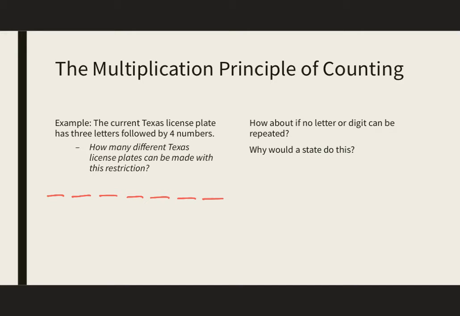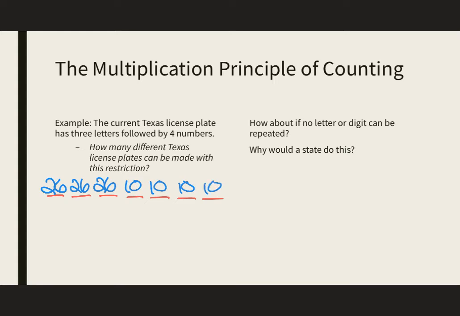Now, each stage can be done a number of ways. Okay, well, how many ways can we choose 3 letters? Well, let's see. For the first slot, we can choose 26 letters. And the second slot, we can choose 26 letters, so many there are in the alphabet. And the third slot, we could choose 26 letters. Nobody told us we couldn't choose the previous letter. And then, what are all the ways that we can choose a number? Well, there's 0 through 9, so we could choose those for each of those slots.